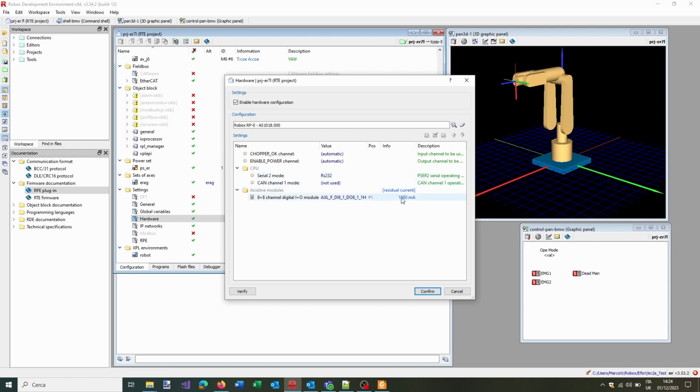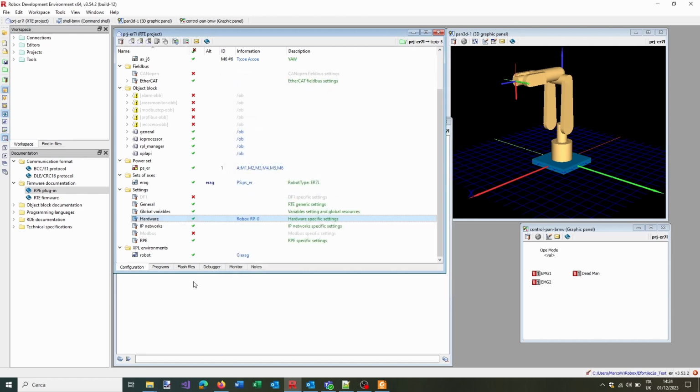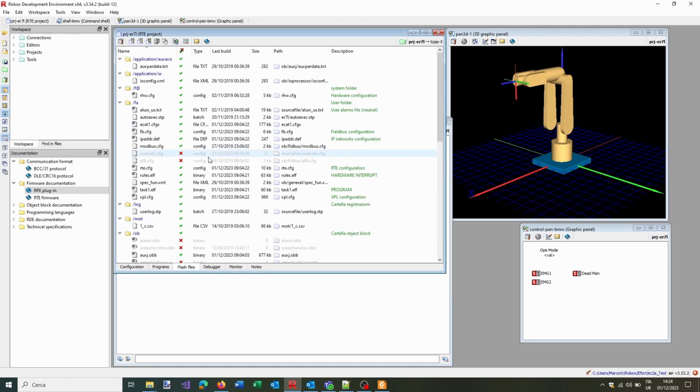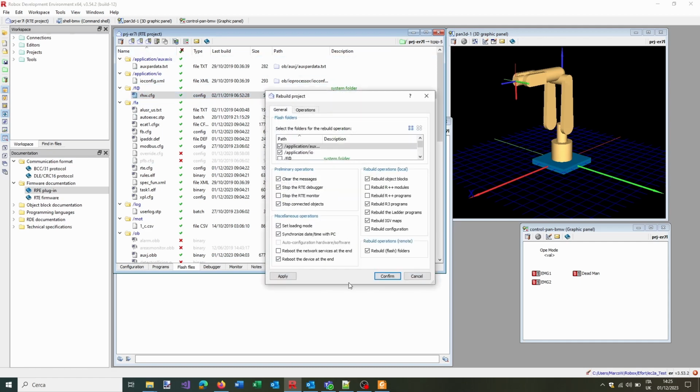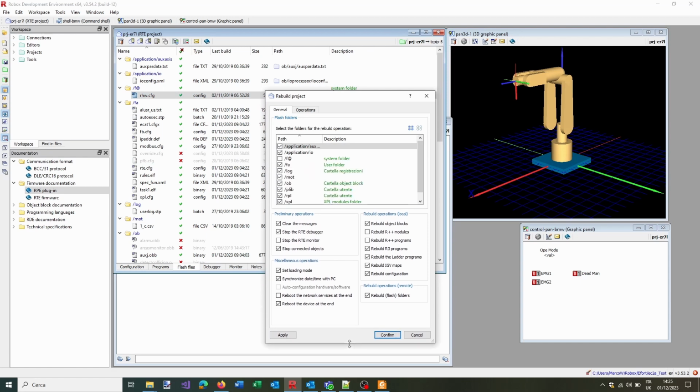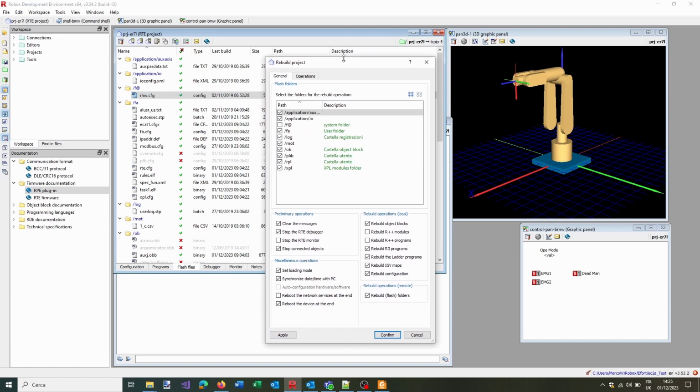Now I do not have this Axioline module, but I do not care too much because I will not load the RHWCFG. While I will do a rebuild in order to put the project on my RP0 controller, I will never check the F8. That's because on one side I do not want to load inside an RHW file which is storing some information that's not true.